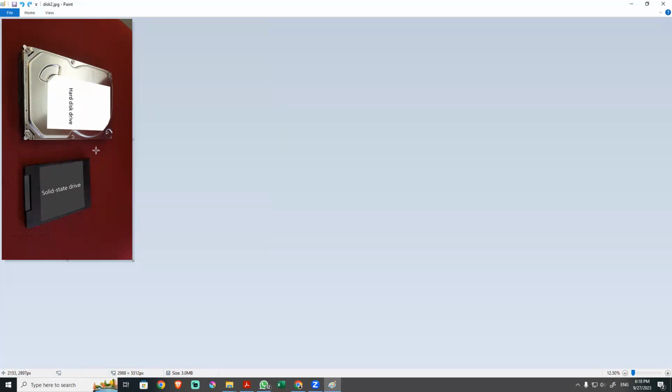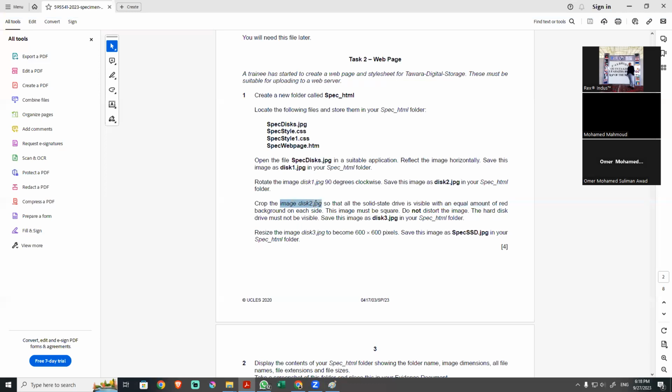But from which JPG, disk two or disk one? Which picture? This is disk two. To crop it, the hard drive will not be visible, only the image of the solid state, and name it disk 3.